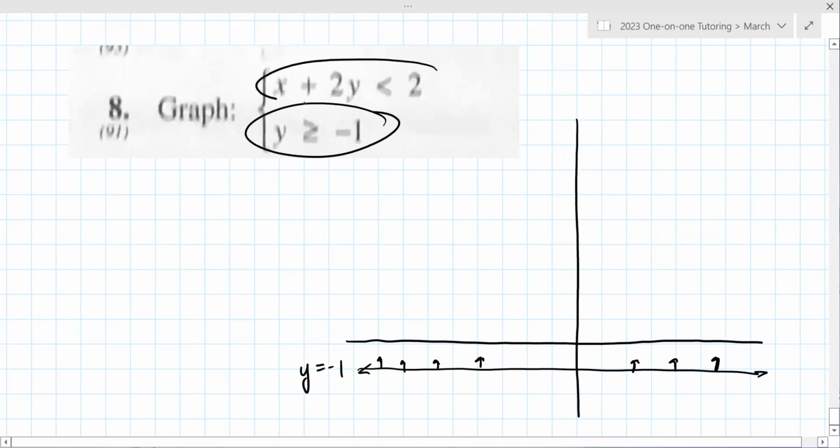The other one, you're going to use the intercept approach to graph it. So when x is 0, imagine covering up the 0, y is 1. That's there. And then go the other direction. If y is 0, then x is 2. If you cover up what 2 times 0 is, 0, x is really 2. This one though is a dashed line because of that symbol there.